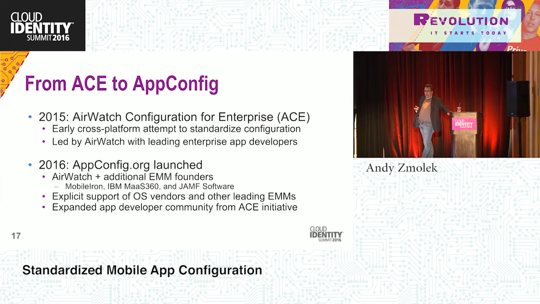A lot of application development partners, it was kind of the first attempt to create this cross-platform standardization, and AirWatch got a lot of partners involved. In 2016, more enterprise mobility management partners were brought in. MobileIron, Maz360, and Jamf were part of that founding set when AppConfig launched. It's now got even more developers involved. It's a very large community.